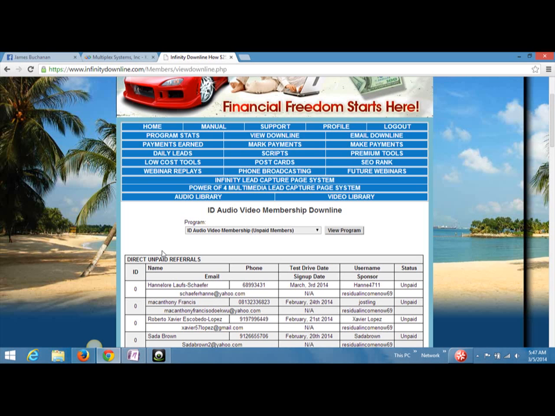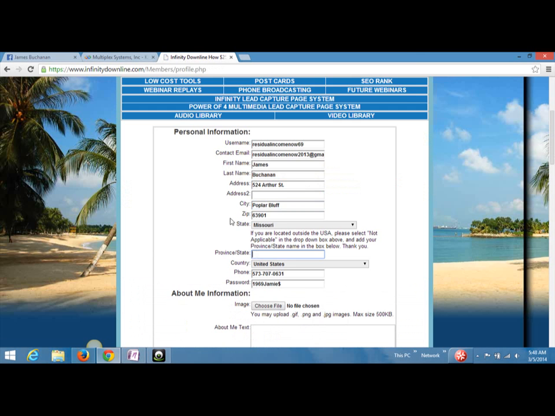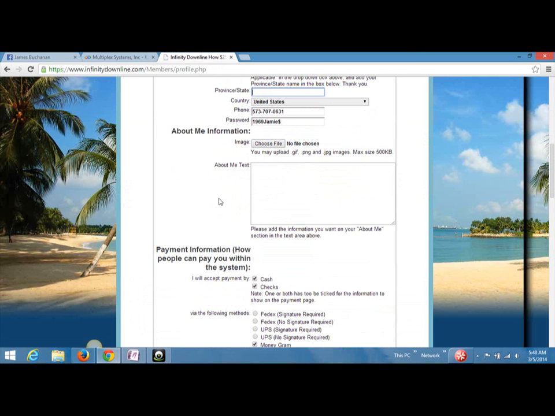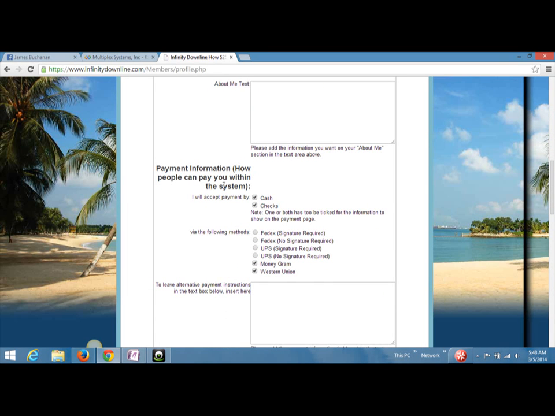So the first thing I want to make sure you guys are doing is I want you to go to your profile tab, and I'm going to talk about payment options. If you click on your profile tab, that's going to take you to your personal information, what you need to know up there at the very top.